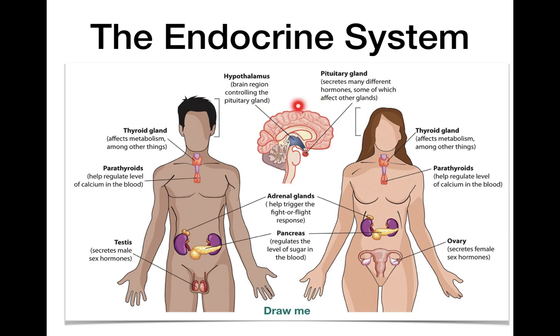But you should also draw the brain. Okay, I like this one because it's simple enough but still accurate. You need to write down all the glands, what they're called, what they secrete, and what they affect. Okay. Because remember, your quiz is going to be open book and your test will end up being open book as well.